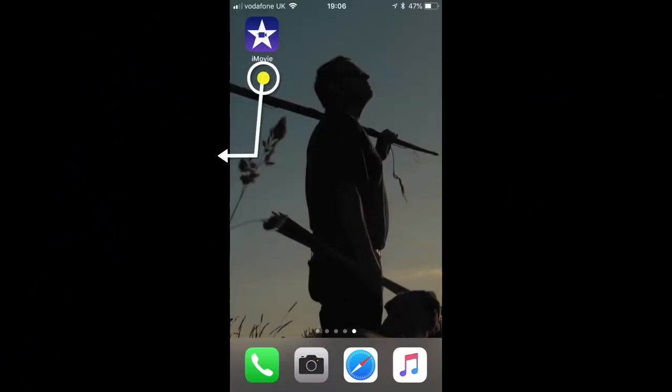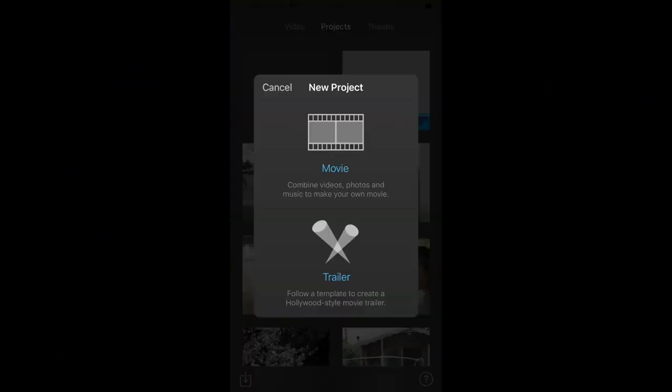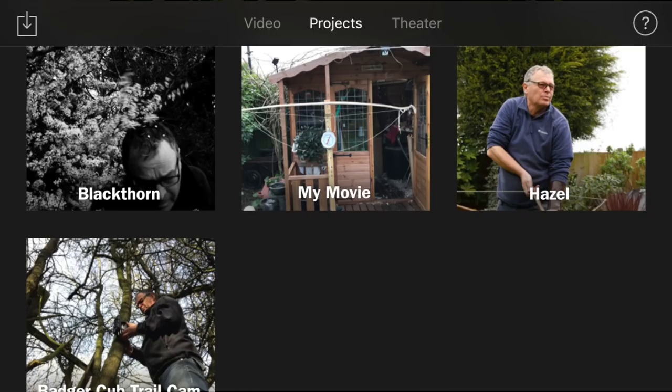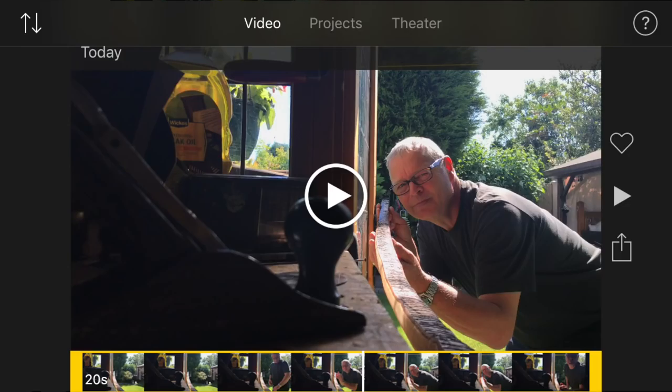So here we are almost at the end of my tips, tricks and techniques about how to get the most from your smartphone camera. We've covered six tips so far. I'm often asked which is the best camera, and the answer is it's the one you've got with you — and most of us carry one of these. Random clips are great but the magic really happens when they're joined together, when they tell a story, when they become a short film. There are numerous simple video editing apps available for mobiles — this one has iMovie but there are other apps for Android phones. Tip seven: film your clips as if you are telling a story, a narrative with a beginning, middle and end. Video editing is a whole new subject but it is the fairy dust that transforms video clips into magical stories.